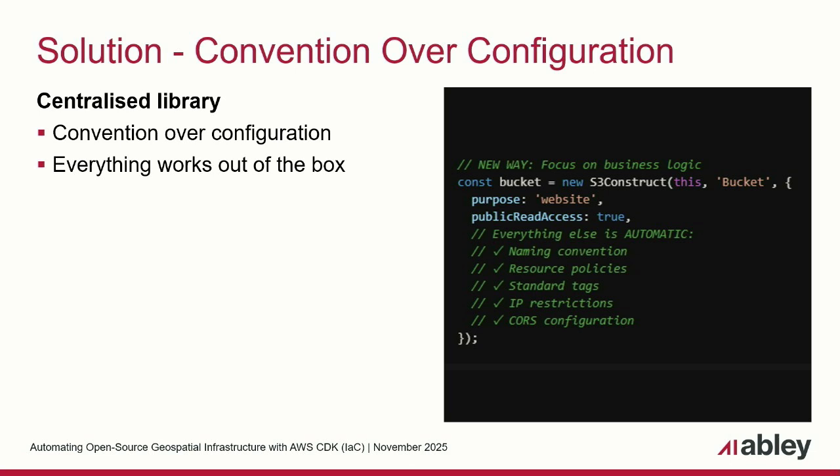centralized library. It's hosted on our ADO, and it follows the convention over configuration paradigm. I don't know if people here would have worked on Ruby on Rails or the .NET MVC framework. It's a pretty opinionated, convention-based system. So we chose this paradigm so that most of the simple things work by default. You don't have to write a lot of code. You get the right resource policy and all those sorts of things with that.